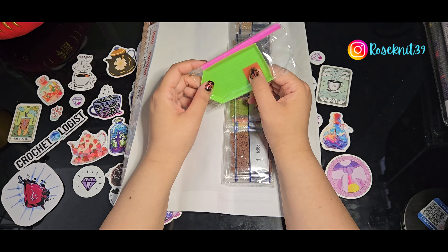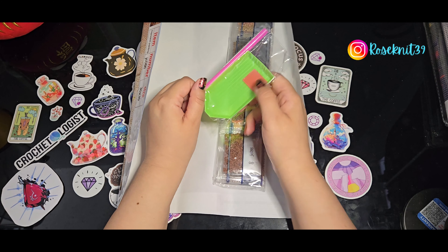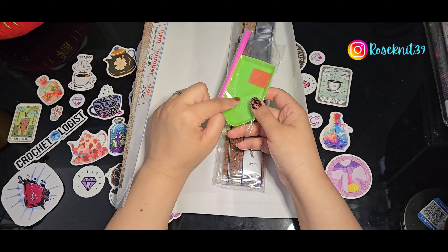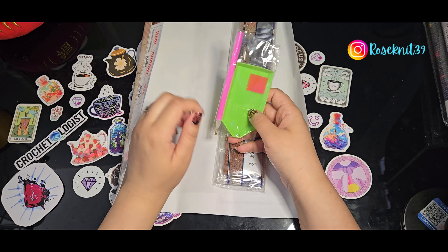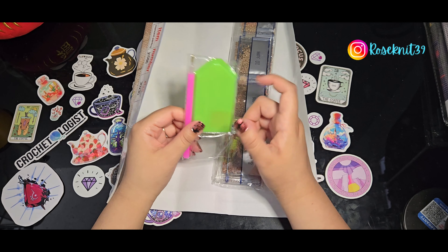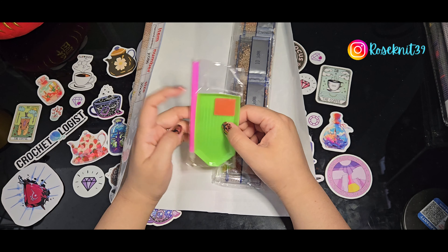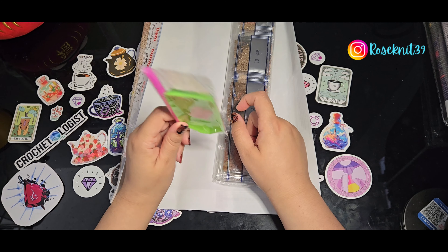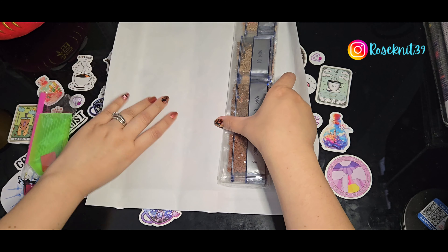When you unfurl the painting you'll have your diamonds and your standard kit. Just in case you're new to diamond painting, the standard kit is always the wax, the pen, and the tray. All you do is press the pen into the wax, press it into the diamonds in the tray, press it on the painting, and voila — you are officially a diamond painter! Don't worry if the pen breaks or gets lost; your next painting will include one.